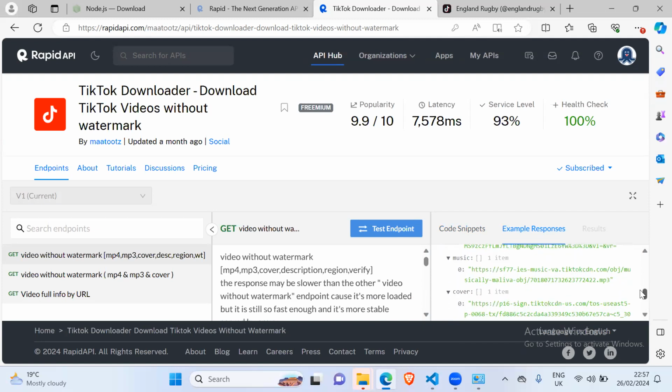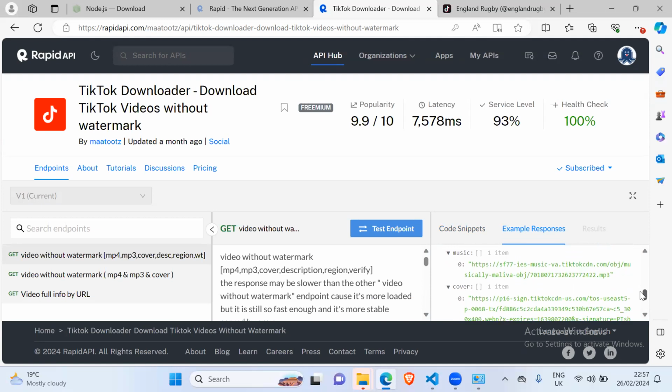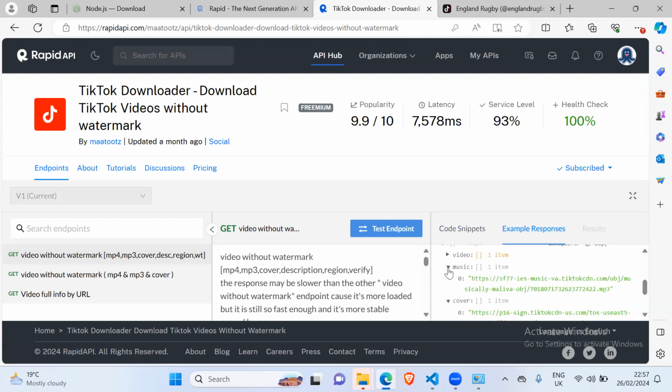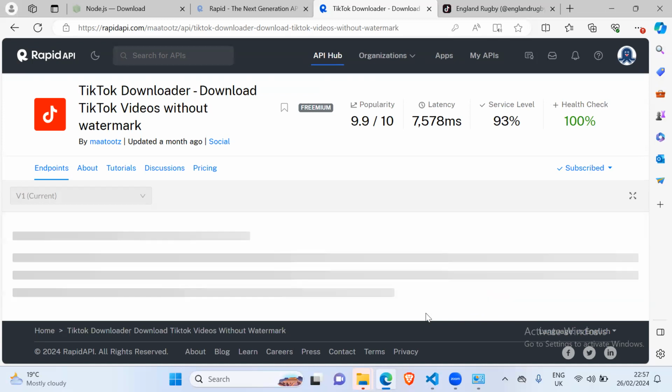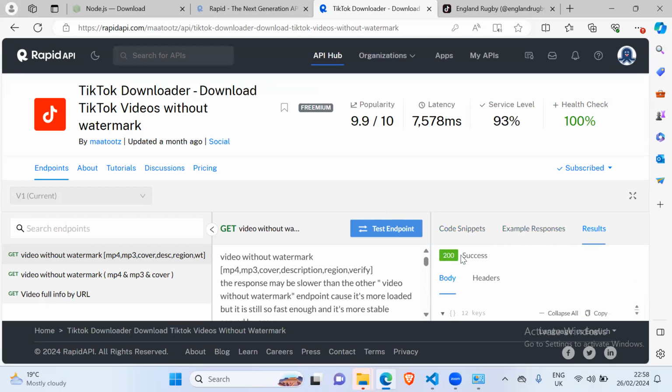We have the video, we have music, which is the background music. We have the cover of the video and also the original video. But in our case, the two objects that we'll be accessing are the video and the music. And for the cover, if you feel like you need to access it, it's the same implementation. You can also access the cover and the original video. You can run tests just to see if you can get a response. You can see there it's 200. That is a 200 code, which is for success, or okay.